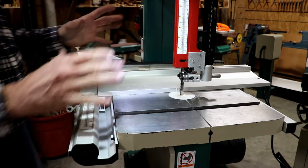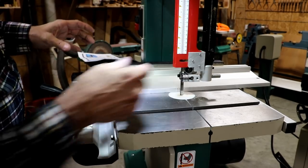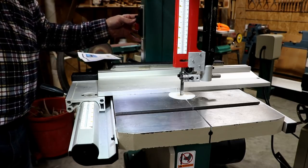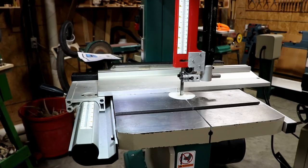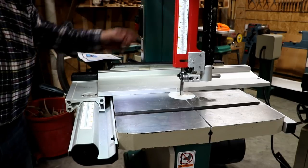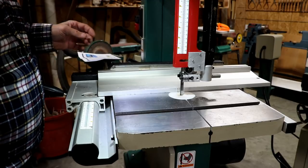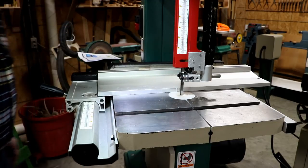Everything looks good. It looks really good, in fact. As a matter of fact, I can't believe how nice it looks. It's so much better made. So let's turn it on and see if it blows the blade right off. Very good. Little bit of movement on that wheel there. Just barely touching. Almost no noise at all out of it, other than the motor. I'm going to move this one out a little bit after the blade stops.